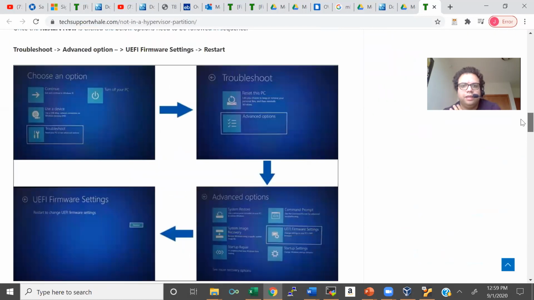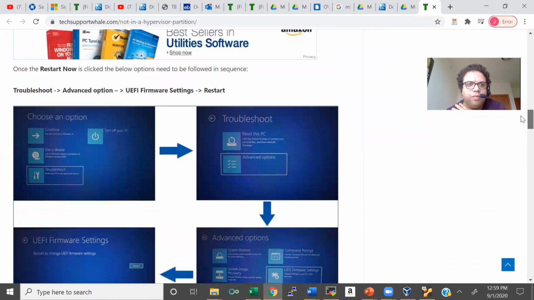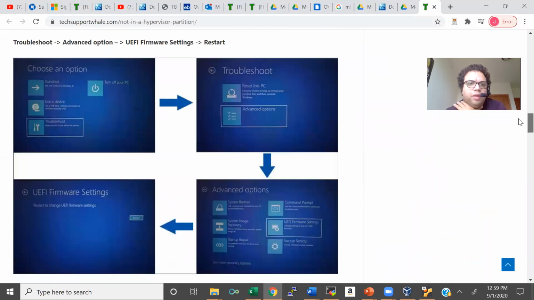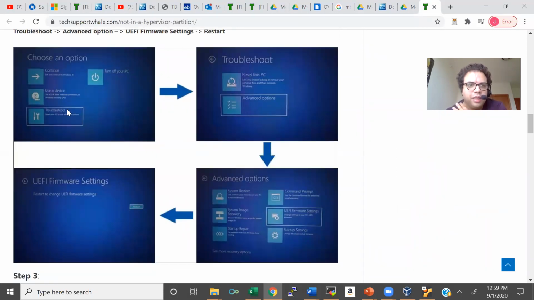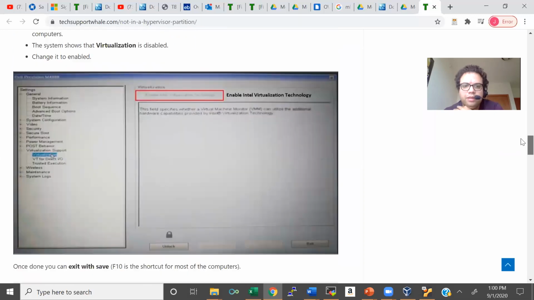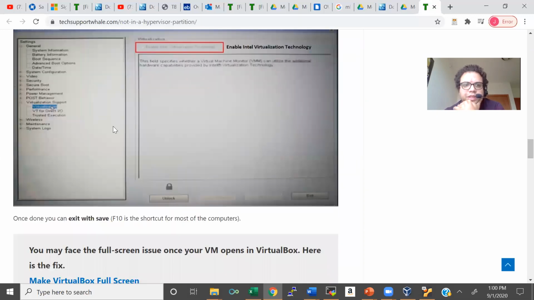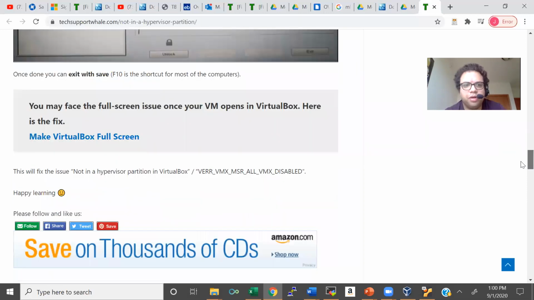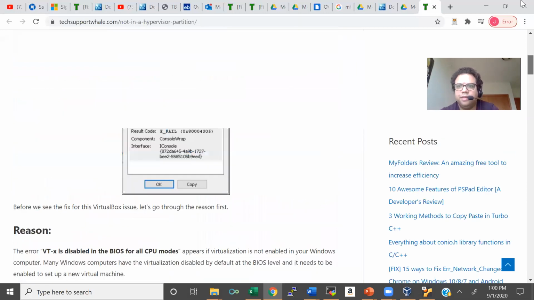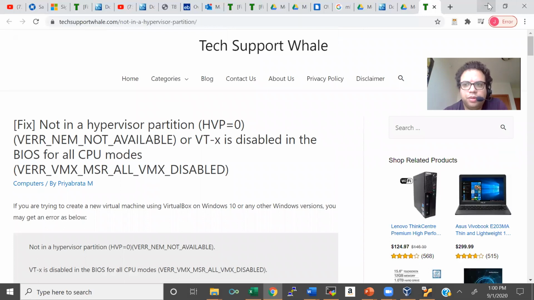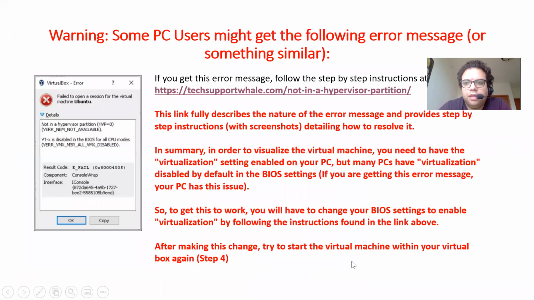Okay, and this is kind of the key point when you're going to restart in a way that's going to let you access your BIOS settings through this troubleshoot option here. And you're going to enable virtualization here and restart your computer again. And very simply, come back to open up your VirtualBox, start your virtual machine again, and make sure that you can log in and actually see the virtual machine.